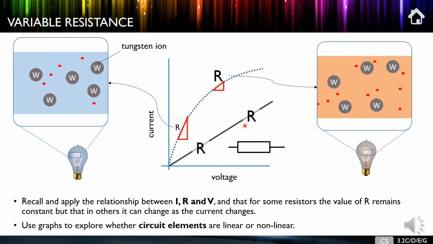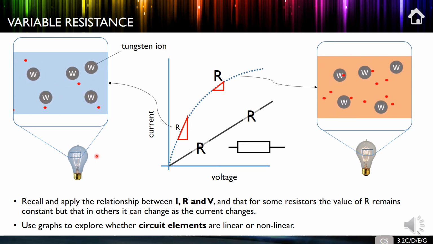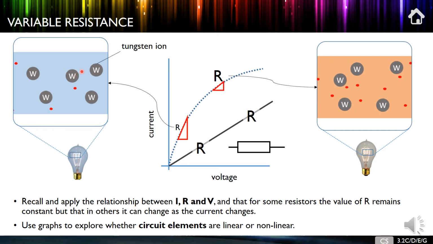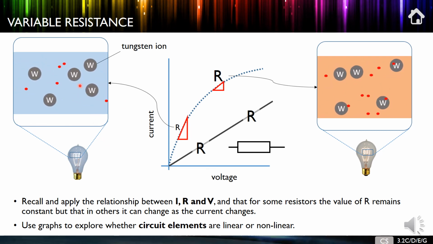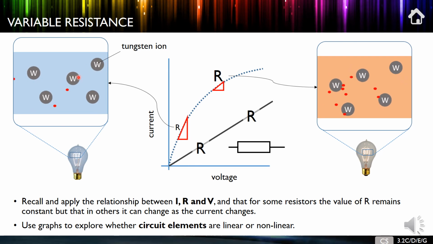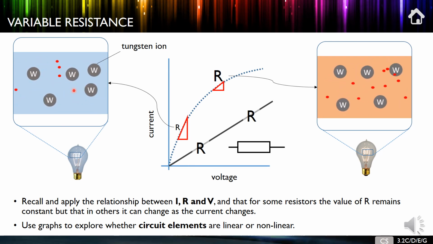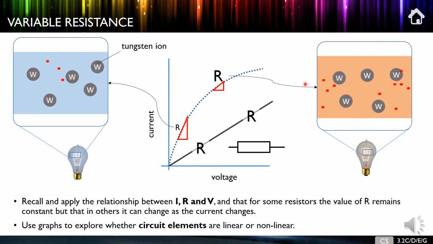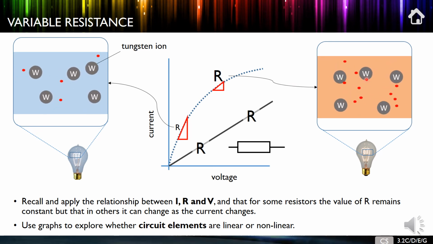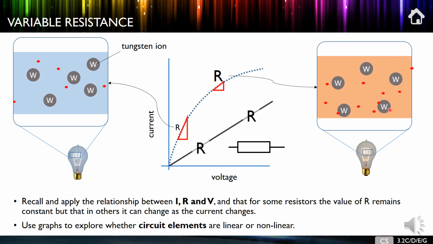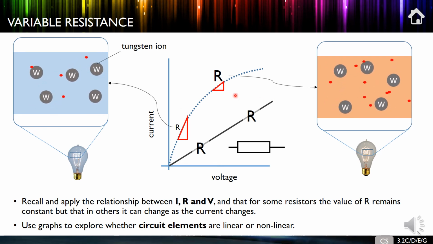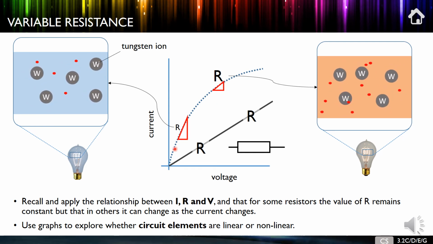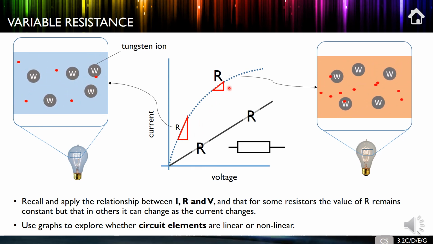Now that is not the case for a bulb, which forms part of a lamp. Here, at relatively low voltage, the tungsten ions, what the filament is made of, have some heat, but they're gently moving around, as you can see, and the electrons can move past fairly easily. Over here it's much hotter, and this is a bit like people trying to run through a corridor when there's people dancing as opposed to people standing still or almost still. So it's much harder, there are many more collisions, and therefore the resistance is higher, and we can see that in the slope of the graph compared to here. We could calculate the resistances using a triangle if we wanted to.